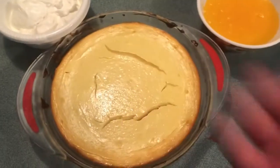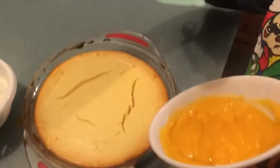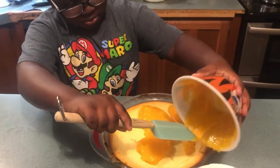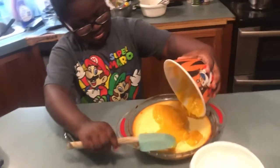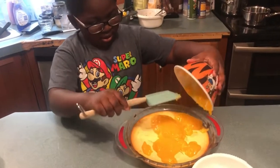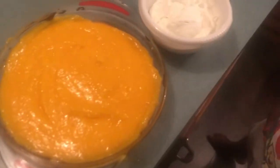Here are our ingredients. The cheesecake did crack a little bit overnight. We'll pour the custard on and use a spoon if needed, then spread it around. Sawyer does not like the smell of the lemon on the custard. If you have a piping bag you can put the whipped cream nice and neat around the edge — I'm not a decorative person, so we're just going to scoop it around.